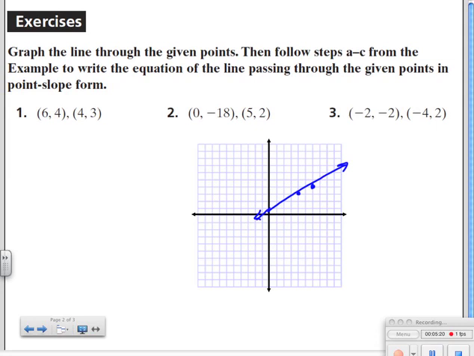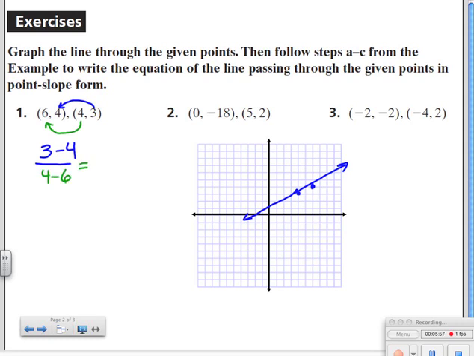And so now, as I look at that, I'm going to notice, if I drew it correctly, what the y-intercept is. However, I'm not going to put this in slope-intercept form. I'm going to put this in point-slope form, which means that I need to find the slope. You can do that using the graph, or I can set up the same thing that we did in the previous screen. So I'm going to do 3 minus 4 all over 4 minus 6.